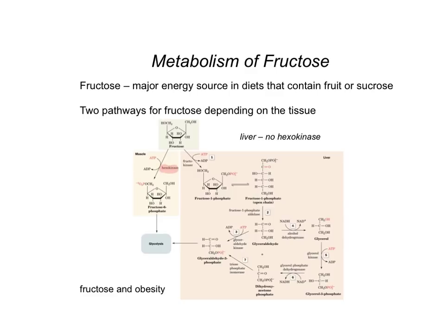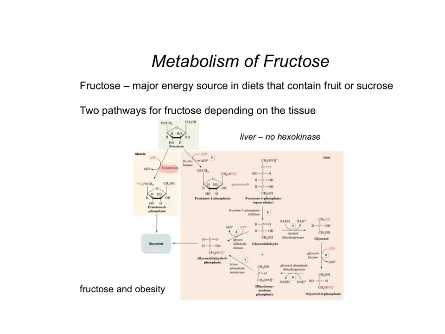Right, so hexokinase transfers a phosphate group to glucose. That was the original enzyme, the original step in glycolysis. What was the big thing about hexokinase, though? It's very nonspecific. Okay, so hexokinase in the muscle is extremely nonspecific. It acts on most 6-carbon sugars, and because of that, fructose is a 6-carbon sugar. It can also phosphorylate fructose to fructose 6-phosphate.